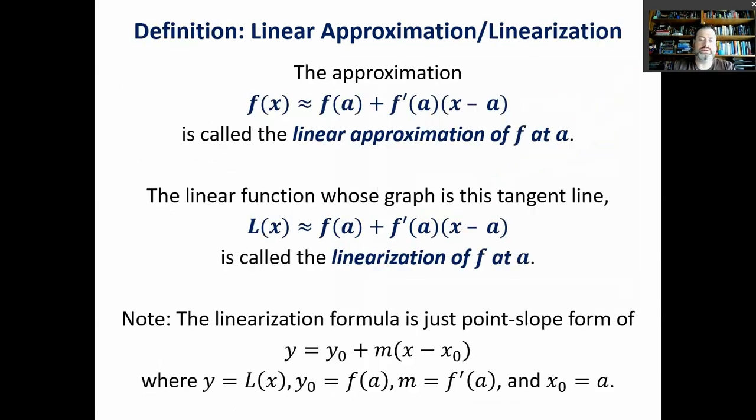So what we're going to do to approximate a function with the tangent line is called a linear approximation. When we do a linear approximation, you're plugging in values of x and looking at how accurate the estimates are if we use the tangent line. The actual equation of the tangent line is called the linearization. So it's two very similar concepts, but they both use the same formula. And note that this formula is just point-slope form of the line. Here's your y-coordinate, slope, variable, and x-coordinate. So it's exactly point-slope form.